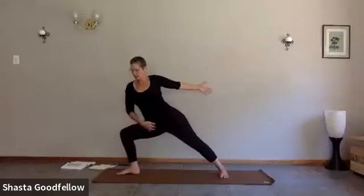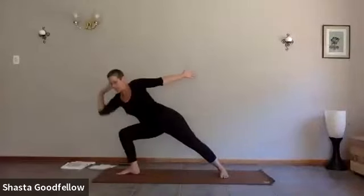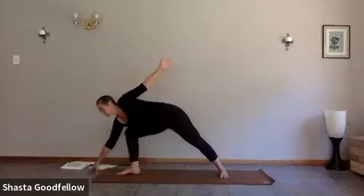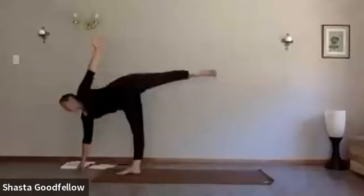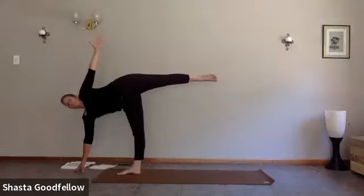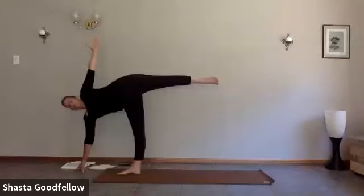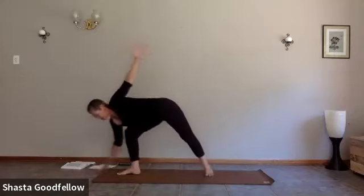Extend, feel into the right hip. Keep reaching and leaning to the right. Pause here for a moment. Take your right fingertips to the ground. You have choices. You can stay here or you can float your left leg parallel to the earth for a strong Ardha Chandrasana half moon. Find space across the front body. Explore a strong half moon. If you're not taking your half moon, you're in a variation of side angle. Rebend the right knee, float the left foot down to the ground.